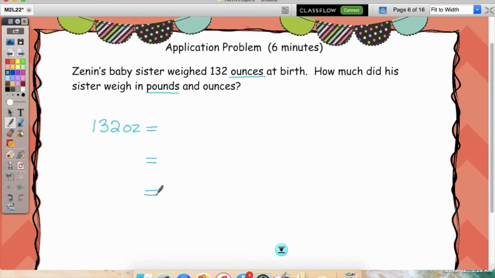Now, I've got something to say. Which one's larger, ounces or pounds? Pounds. So if I'm starting with the smallest measurement, do you remember what I do? I divide. Okay, so because this is a customary measurement system and not metric system, we're going to write a fraction. Okay? All right, so let's see. How am I doing? Are you there? So we'll go ounces, pounds.